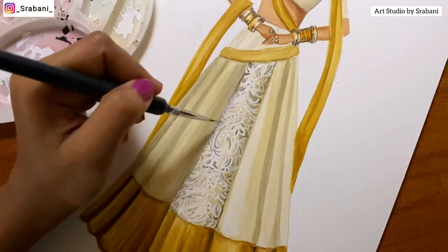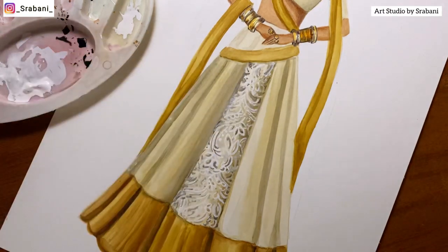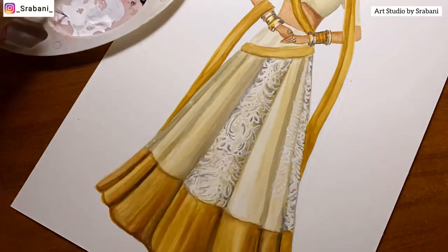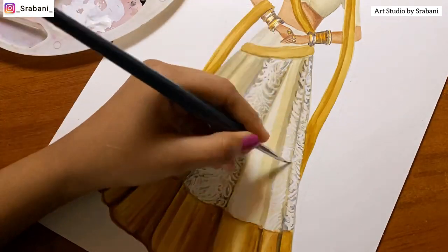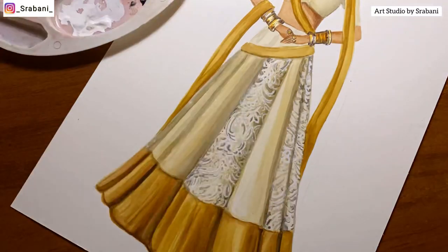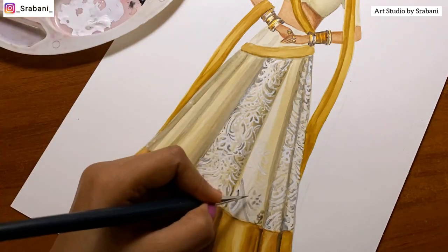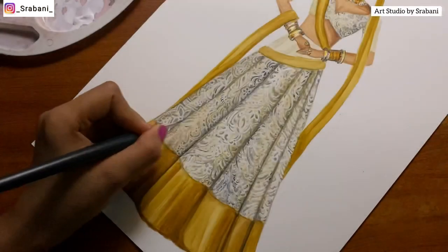But again, it depends on the opacity, which brand of gel pen you are using, because sometimes this gel pen tends to get a little faded. So you can always do your experiments in smaller sections, guys, like smaller swatches. You don't need to do it on the illustration at first hand. You can always do it in smaller swatches and try out different combinations. Just like the base color, you can try it out with different base colors and see which one is working the best for you.